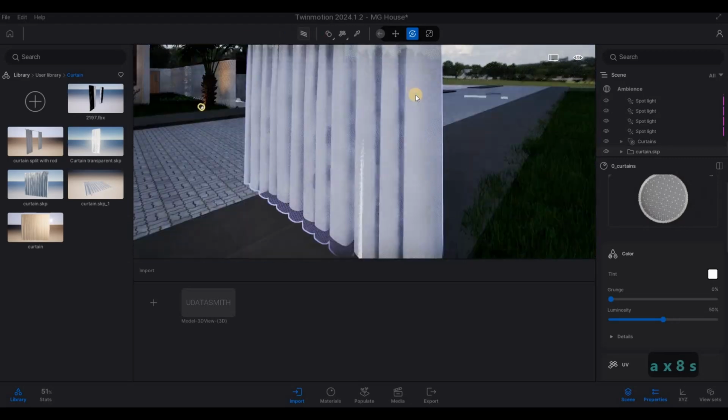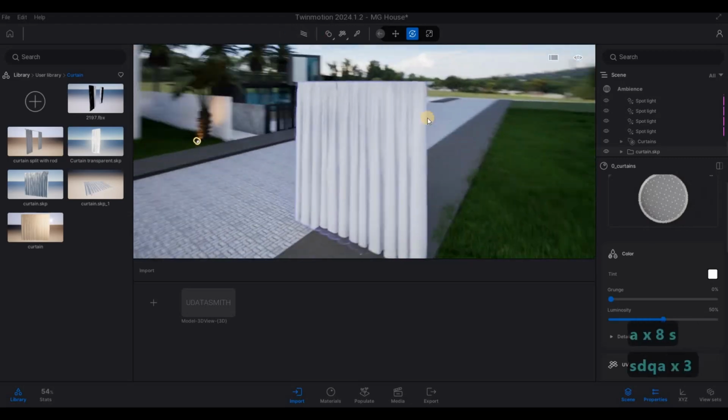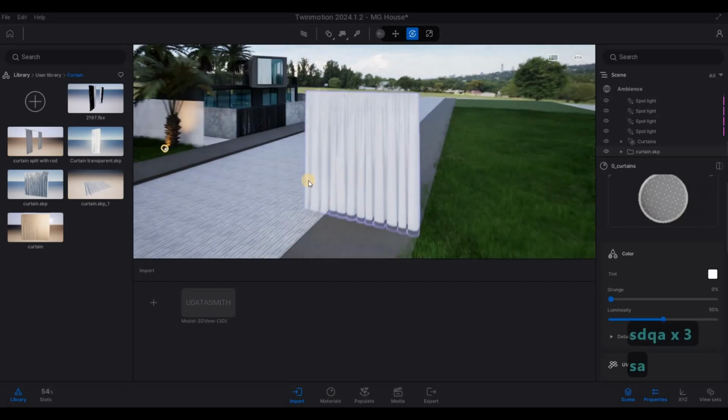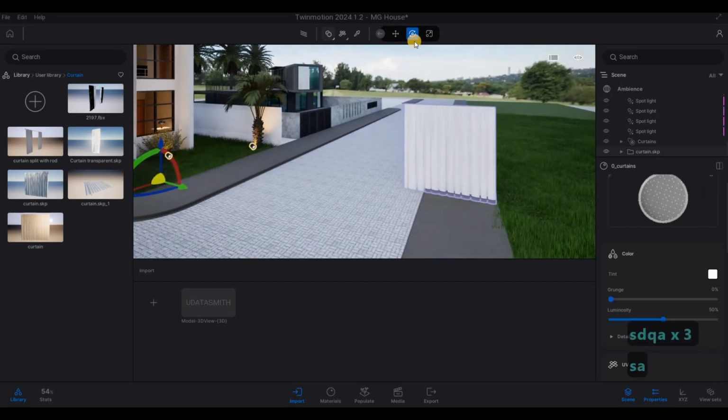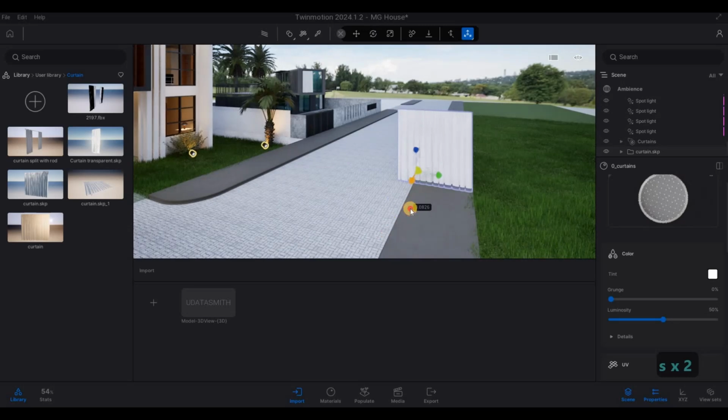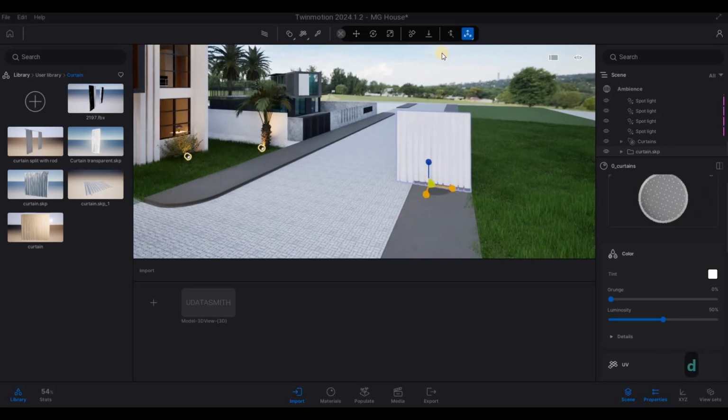So now it's transparent, so that looks good. And then we just need to change or to edit where we grab it. I think that's good.